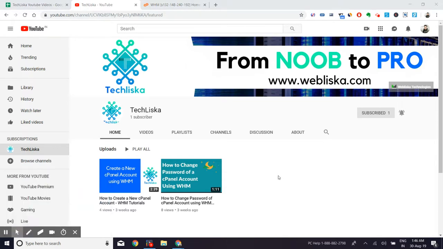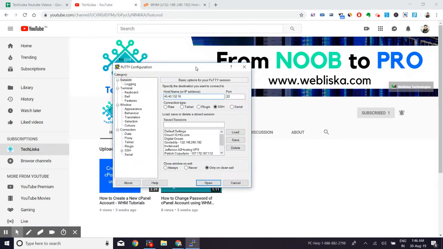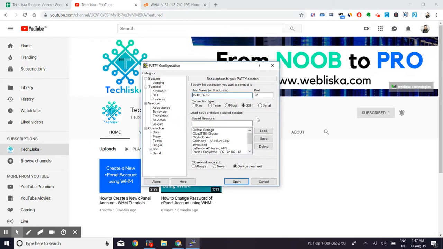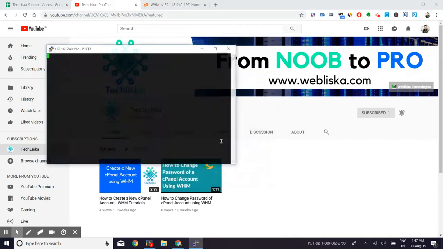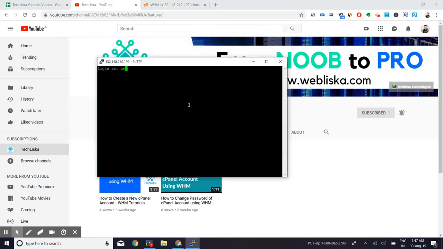So what I'm going to do today is go to this interface, this Putty. It's a free email client. It's not an email client. It's a free SSH client. If you want to connect to your server using this, then you can select any IP address and you can simply log in.